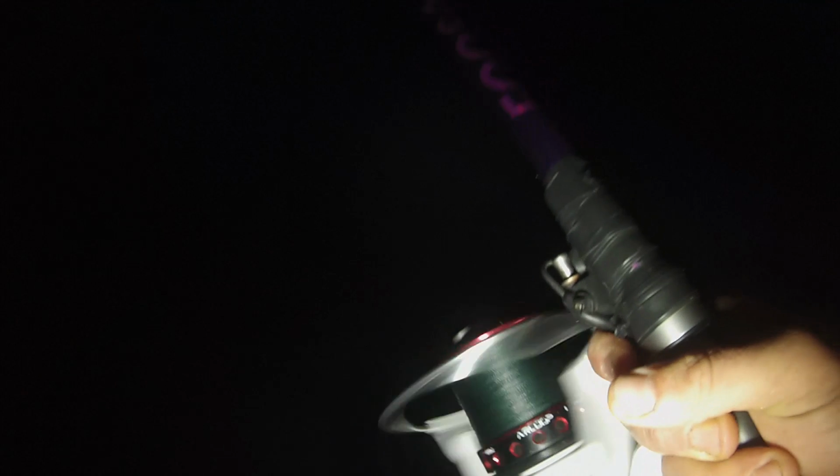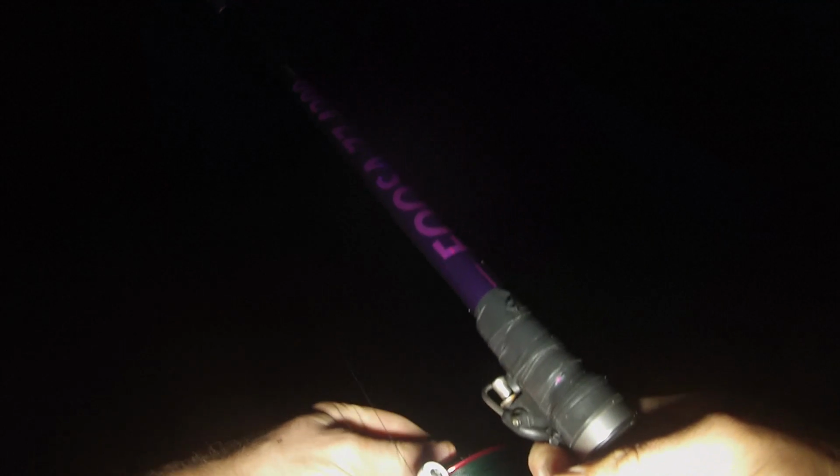Right, so left hand rod's having a good waggle there. We're going to give that a go and pull that in, I think. It's looking good, yeah, we'll have that. Just wait for it to pull one more. Yeah, we'll have it.